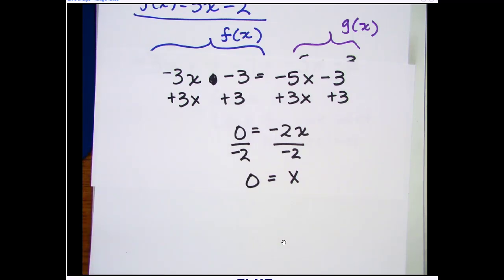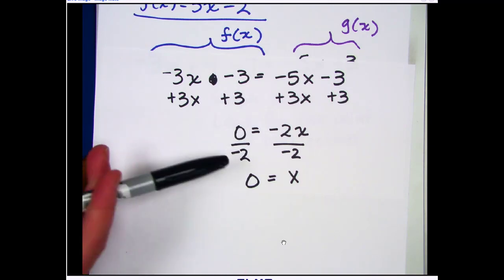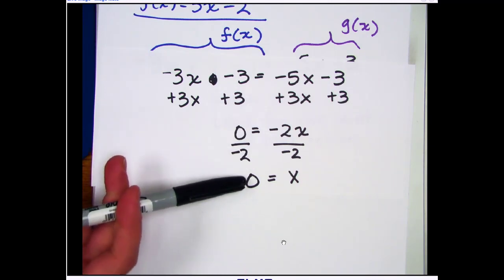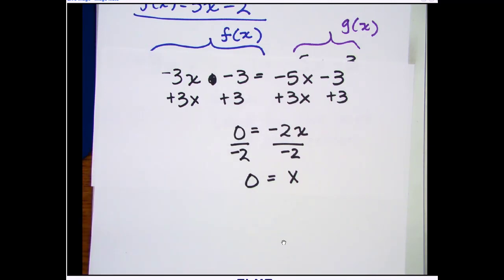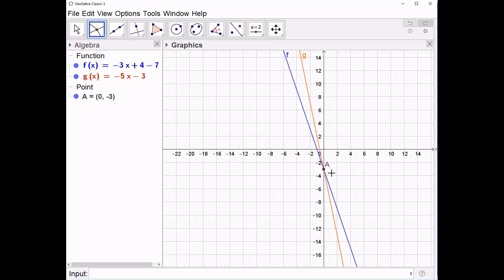And that's another good thing about graphing it and checking it. If you're confused whether or not this answer is 0 or undefined, we could come over here. If the two lines intersect, there has to be a solution. And we see that they intersect at x equals 0, so that is the solution.